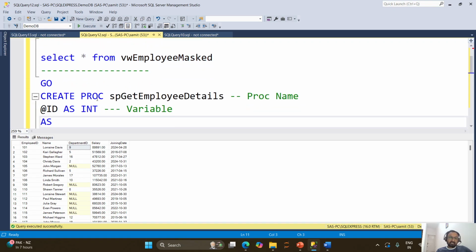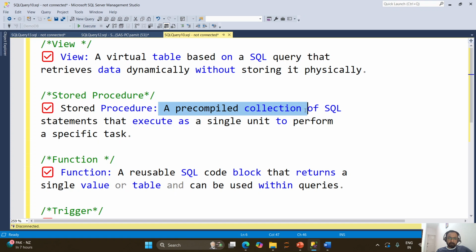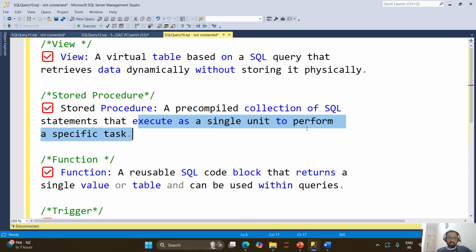Okay, next is stored procedure. Let me go to the definition. A stored procedure is a pre-compiled collection. Don't get complicated with the terms. It's a set of SQL statements that execute as a single unit to perform a specific task.